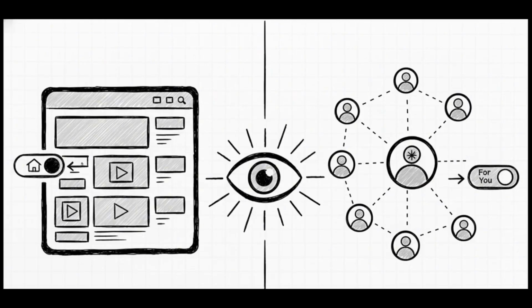So, what's the logic here? Well, according to the video, turning on the Home tab is like telling YouTube, hey, use my channel's main page to feature my videos. And that For You toggle? That's framed as a direct order to the algorithm. Start pushing my content to new people who might like it.